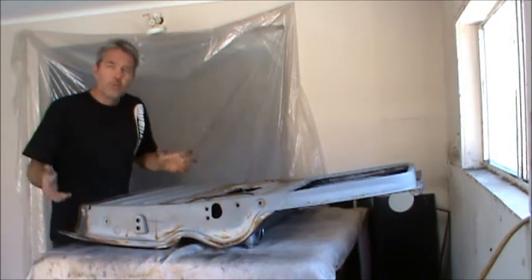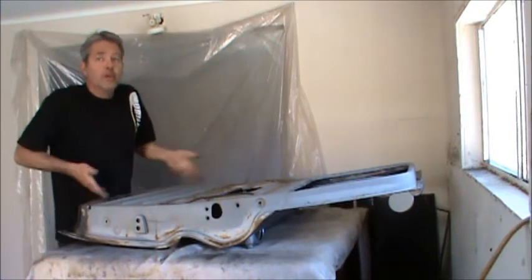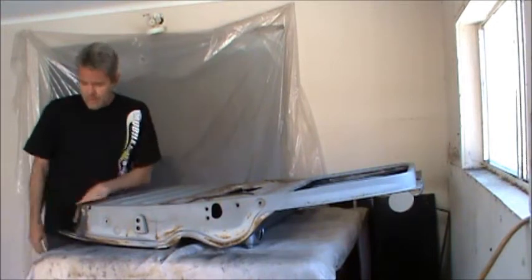If you want to go for more of an original look, you can drill holes and do it that way too, but who the hell is going to look this far down on the bottom?